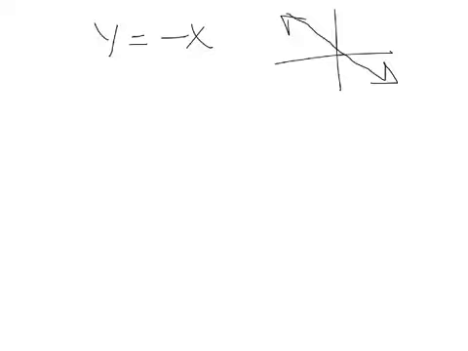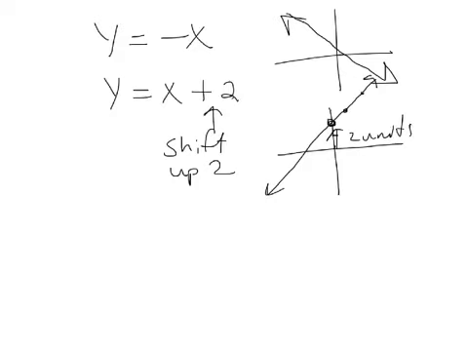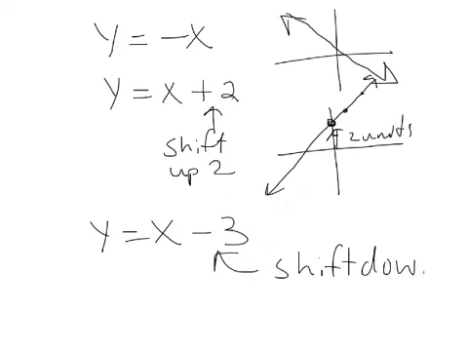If we add something to the end of it, if we change the y-intercept, right now the parent function has a y-intercept of 0. But if we change that y-intercept to a number like 2, then instead of going through the origin, it starts 2 units up and then goes up 1 over 1, up 1 over 1. So this causes it to shift up 2. It shifted up 2 units. Likewise, if we do a subtraction from there, this is going to shift down 3.